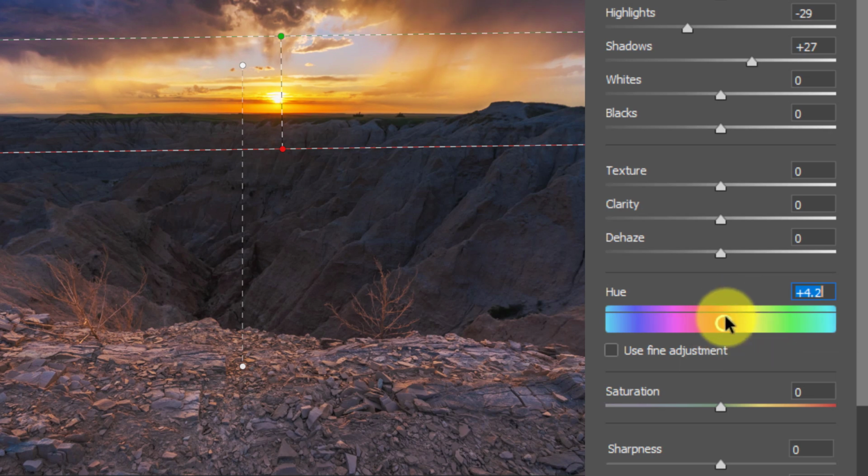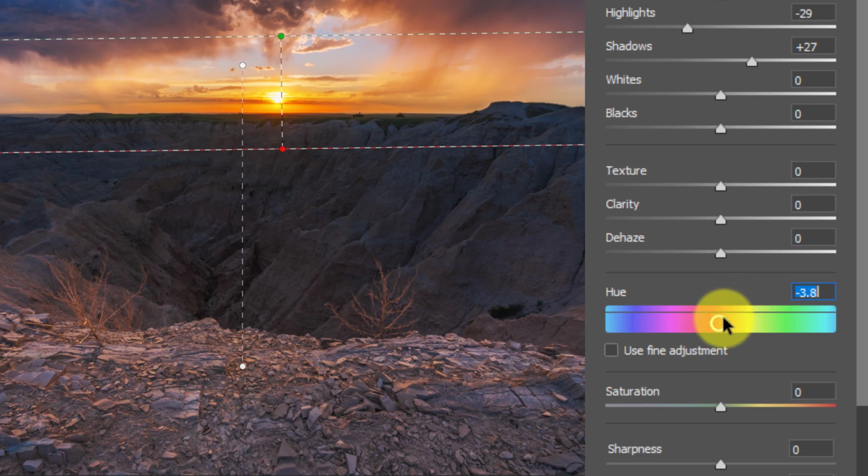So if we look at orange here, as we move this to the left, you're going to see that orange is going to start to turn more to the magenta colors. So we're pushing orange over and orange is now turning more towards the blue colors, which is now changing more towards those cyan colors. So you can see that this is doing a whole hue rotation around the color wheel for all the colors within the area that you've masked.